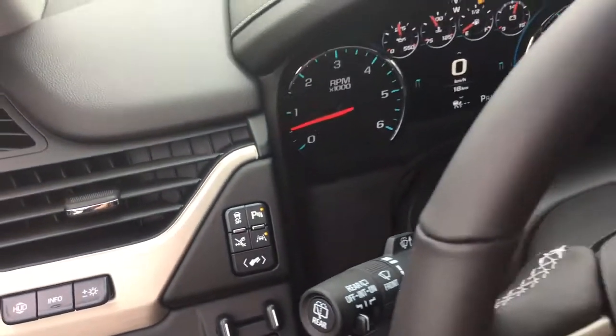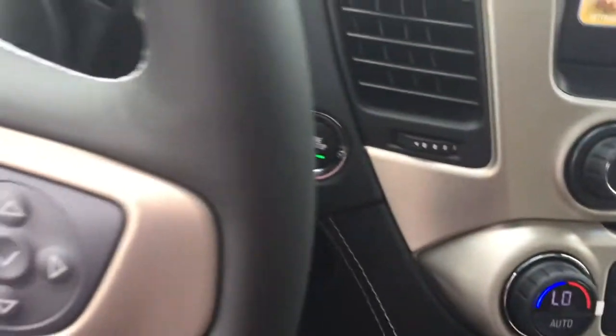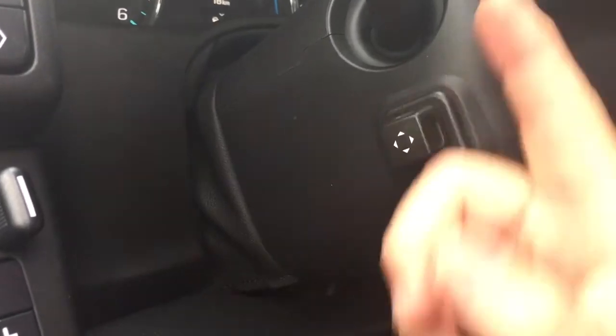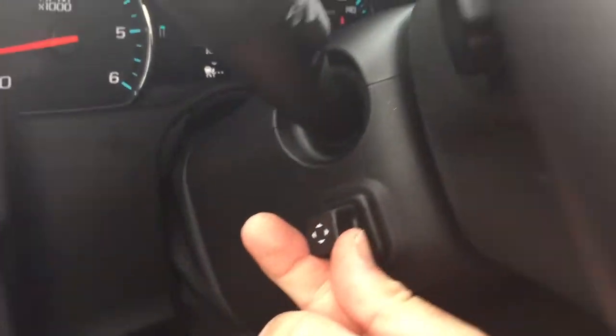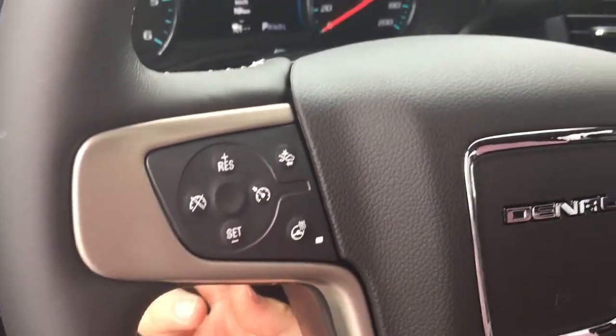So even if you have some shorter legs, like myself for example, that truck will be very easy to drive regardless. I'm just going to show you as best I can by putting the camera down here. There you go. I'm going to show you those power adjustable pedals. So there you go, see them moving back and forth, so that's going to make it a very simple drive for you. We also have tilt and telescopic steering wheel, power tilt and telescopic. So there you go, up and down quite easily, just like that.